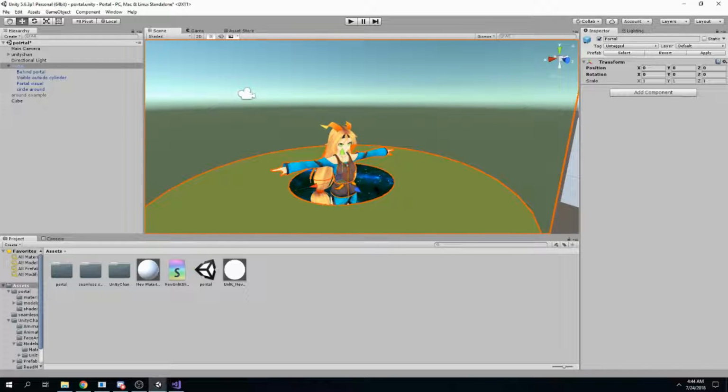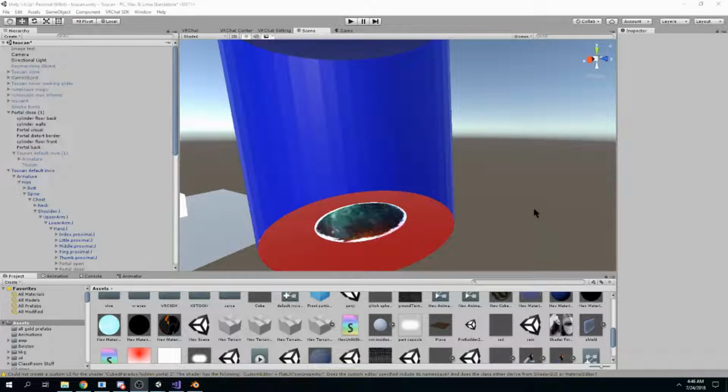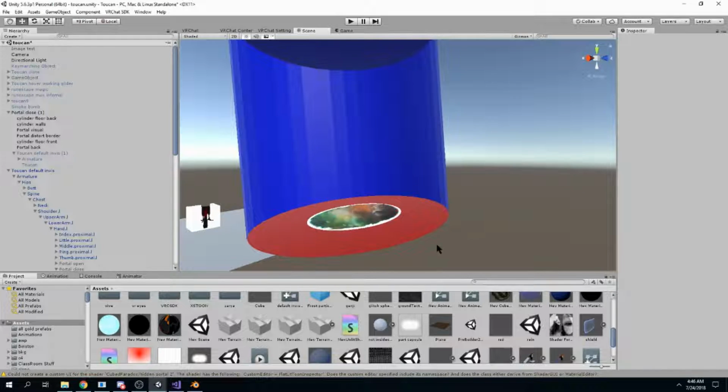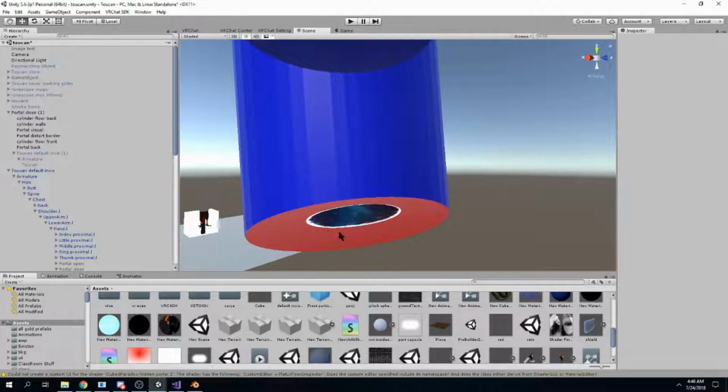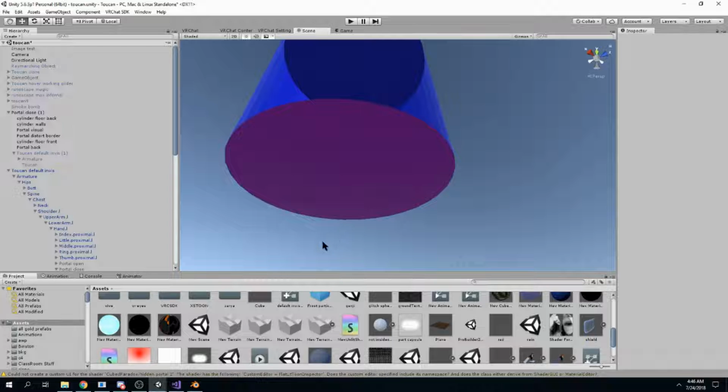The reason we render the avatar last is because we want to check the stencil buffer for those stencils we set up from these materials here. And I'll explain that in a minute. Okay, before we start writing the shaders to do this, we need a mesh to actually put the shaders on. So we're going to open up Blender and make a mesh with blue walls, a circle, outer circle that's red, an inner circle that's probably going to be like yellow, and then purple bottom.